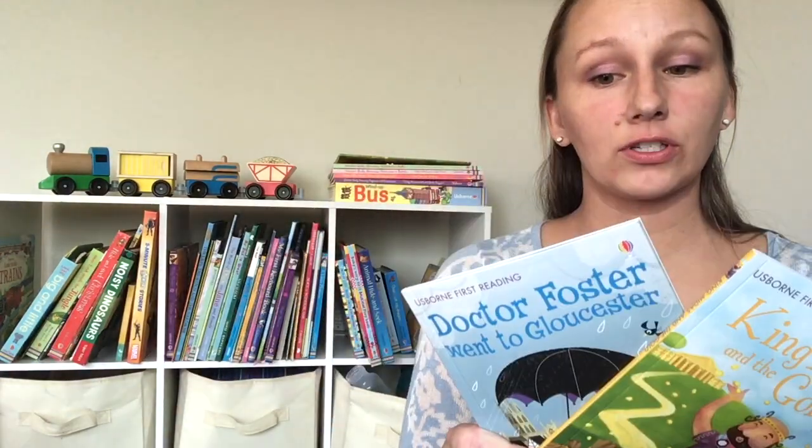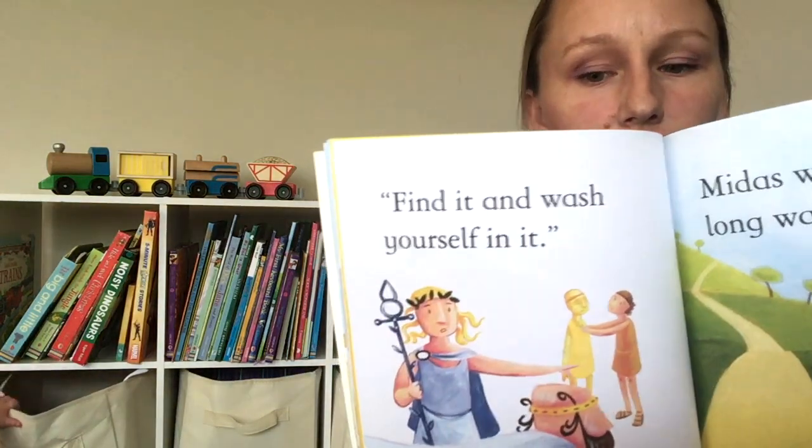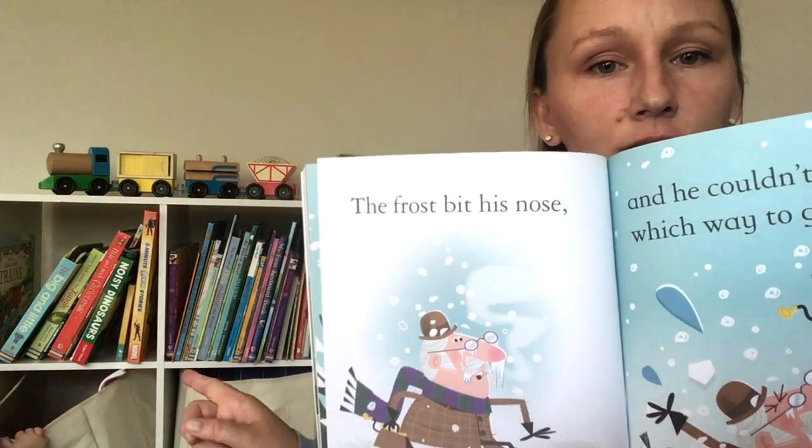And then as they learn more and gain more confidence, it goes up into the first reading level one and level two, and I believe there are 12 of these and another 16 of these ones, and it's just more words as the child gains more confidence and learns how to read more and more. And she's getting into the toy box. If you have a budding little reader that is learning how to read, then definitely check out these ones. Rather than buying a ton of books individually, you get 50 books in this whole set.